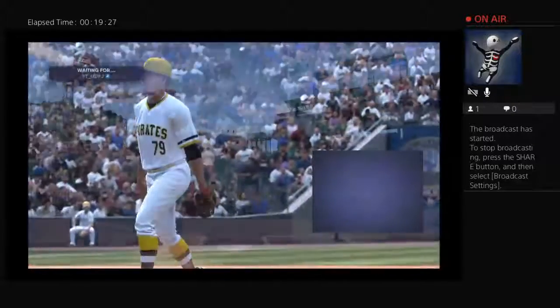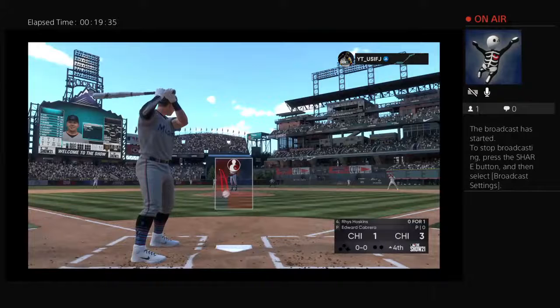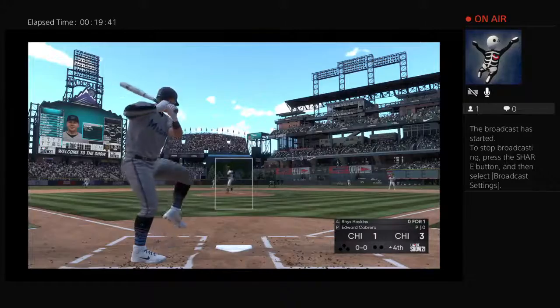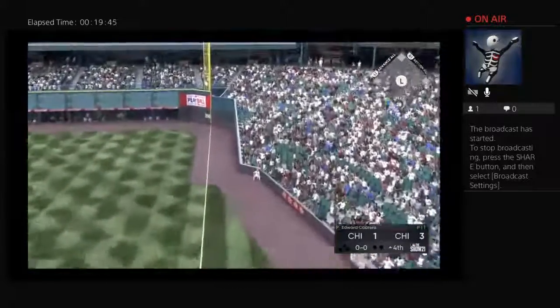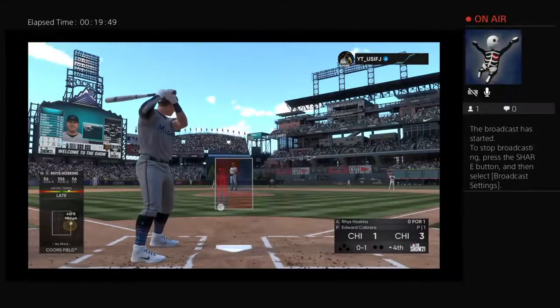Edward Cabrera, the 6'4" right-hander, comes in out of the bullpen to do the pitching. Infield in the overshift here. Now the pitch. And he takes a good swing at that one as this is sent down the line in right, but ultimately into the crowd, a foul ball.